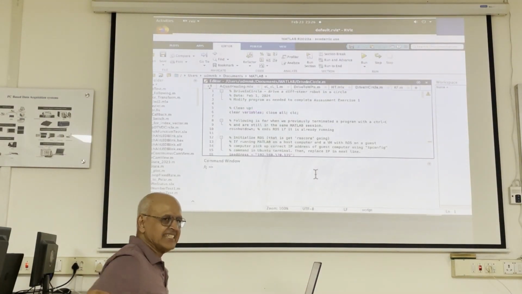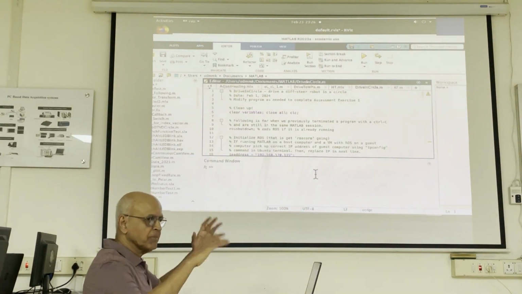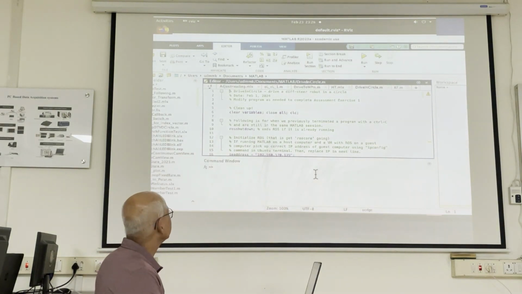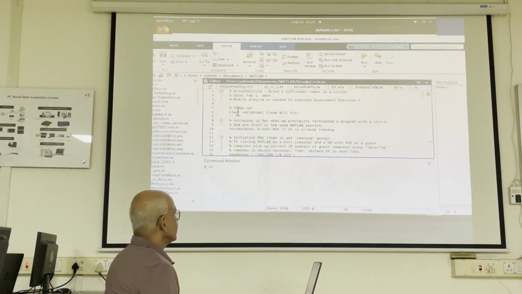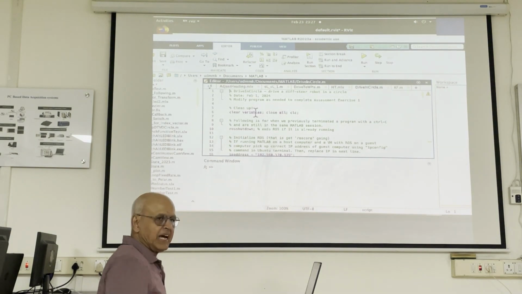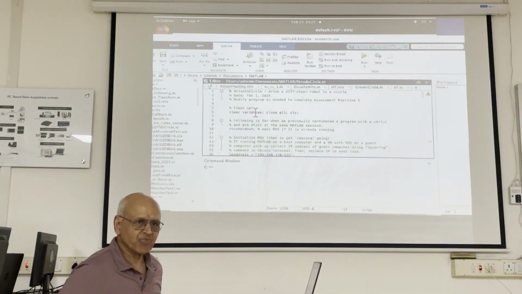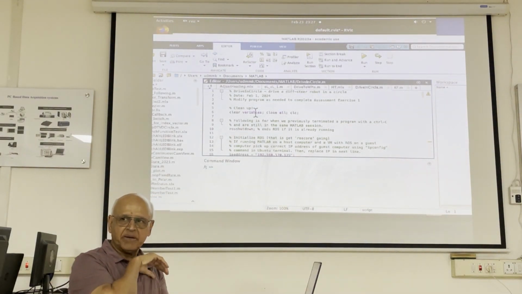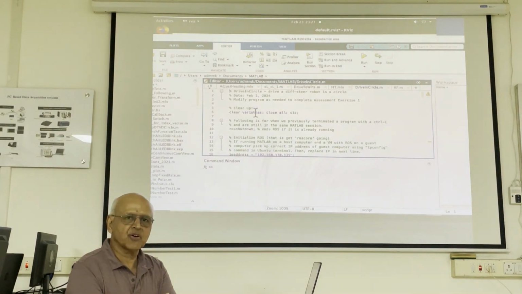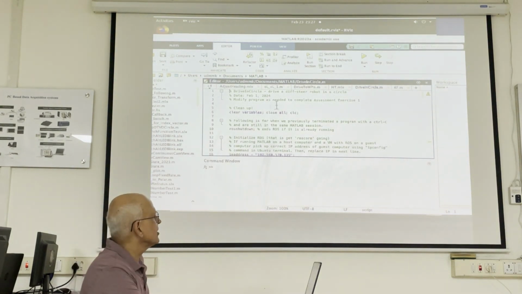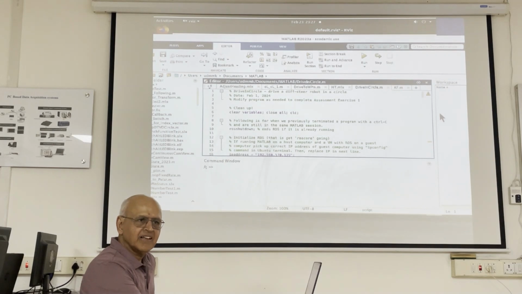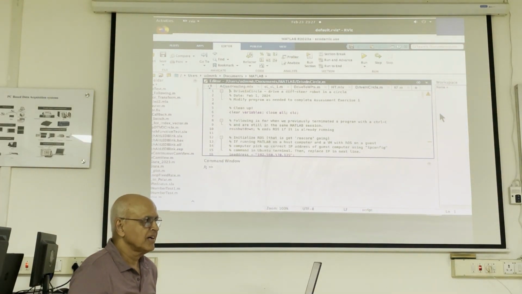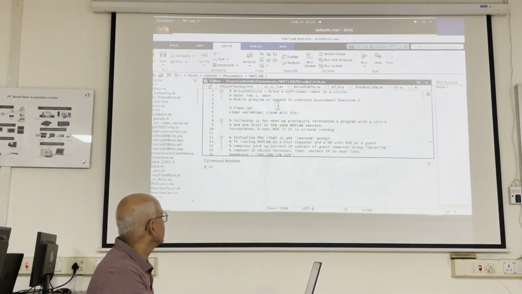So look at it as being in parts, not just a collection of lines of code. I believe I may have explained this on Wednesday, that MATLAB is an interactive programming environment. Any previous program you ran, its variables were going to be stacked here. And so therefore, unless you want to use those variables, if you want a clean start, then this is what you need to do. Clear variables, close all, and CLC.